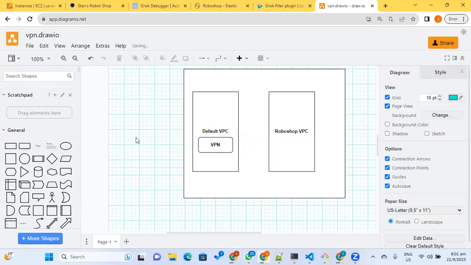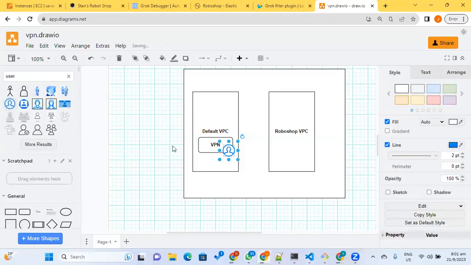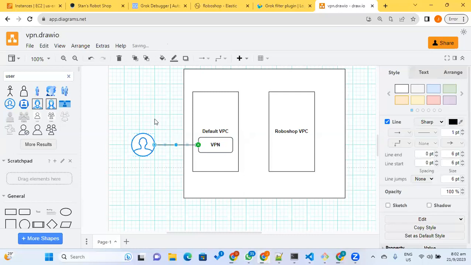We will install the VPN software also. Our users will connect to this VPN server. Employees will connect to the VPN server.